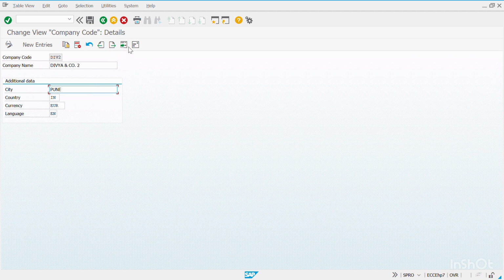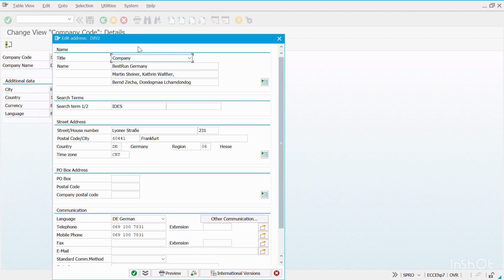And then you see here the last option wherein you maintain the address. So mostly these details will be defined by FI. If at all you want to change anything here, you can go and change. So for now, I will just give the names whatever I want to.